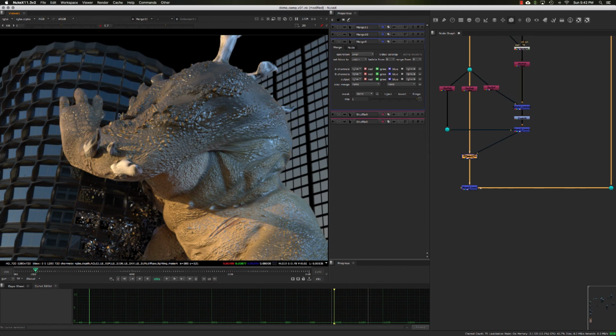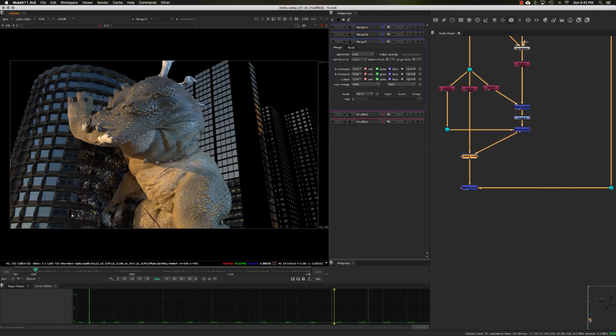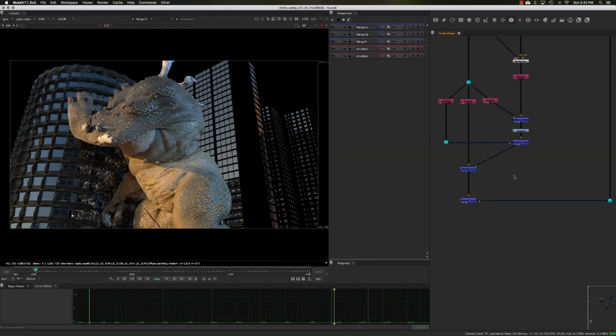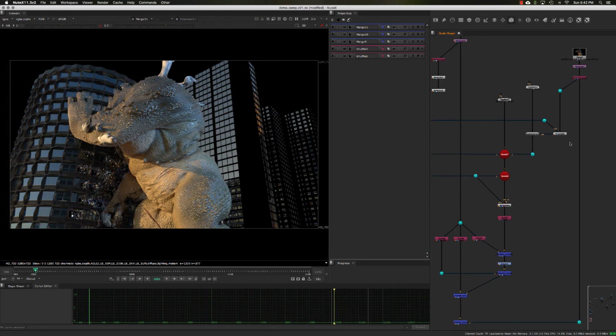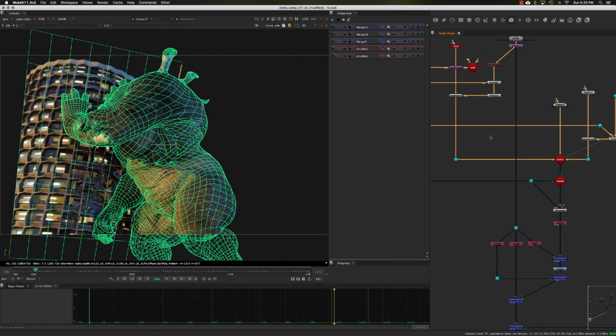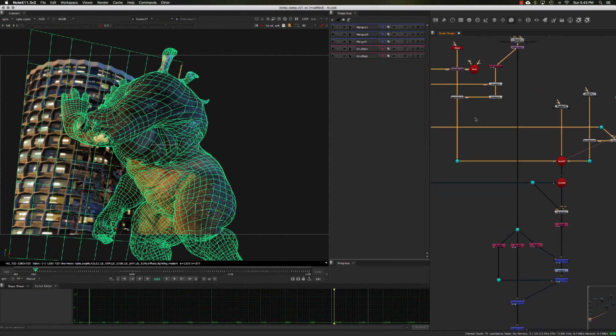So it's another cheat that we could do in comp to enhance our reflections using projections, using project 3D of our render onto the Zilla geometry, and using the city building to project the city render onto a simple card.